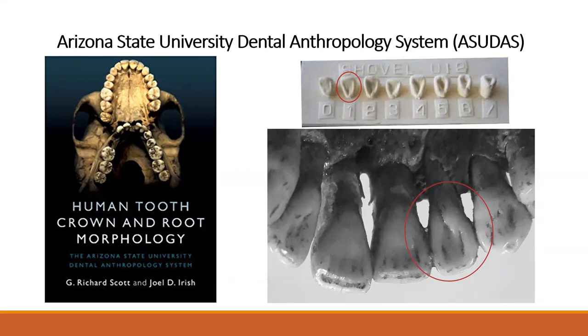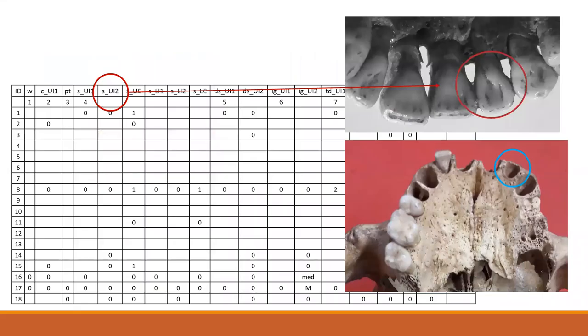And this is done because inter-observer reliability is one of the biggest challenges or risk factors when using and recording non-metric data, because it is completely reliant on the investigator and how they see the traits. And in addition to subjectivity, missing information is another challenge with non-metric data, as with all archaeological material, really. It might not be possible to score a feature because the tooth is too worn or it's just simply missing altogether. I mean, we've all seen those museum collections where basically all the front teeth are gone because they're single rooted. And so, you know, you keep the skull right side up and the teeth just fall out and are never to be found again. So it's a real shame.